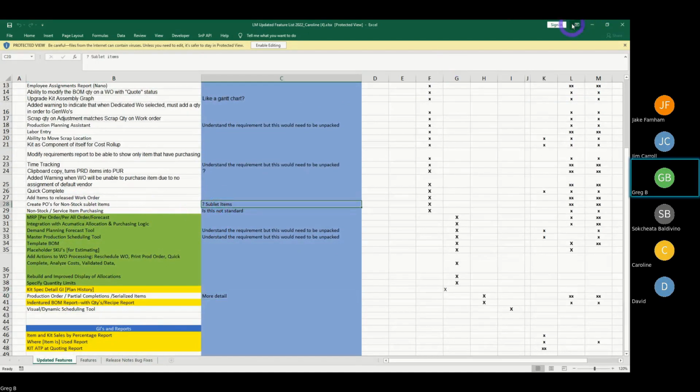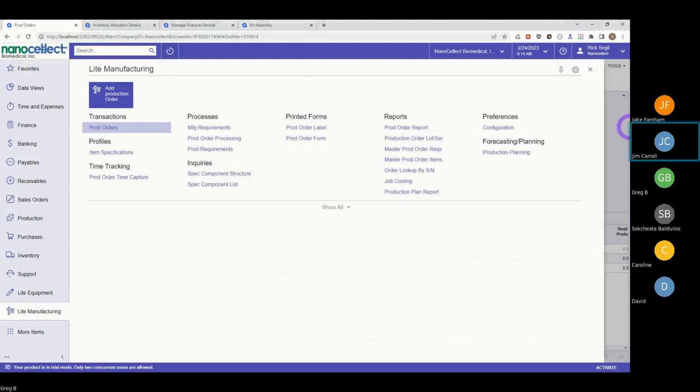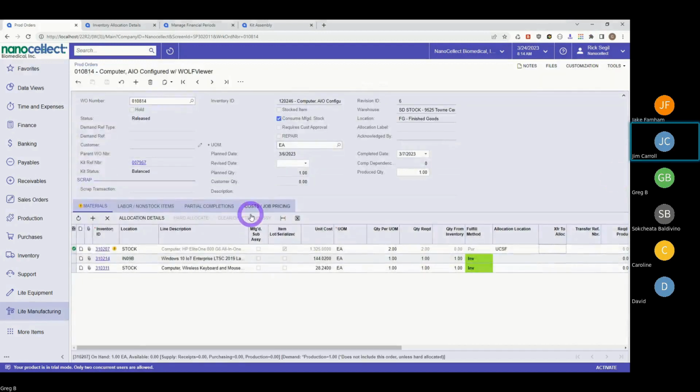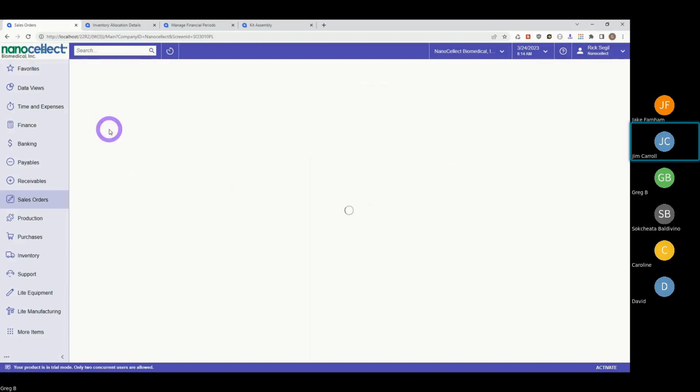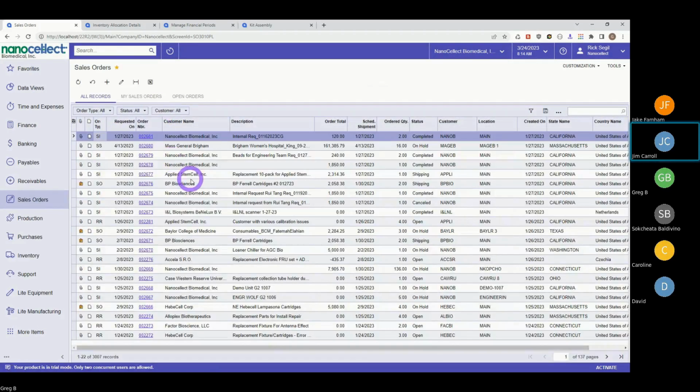Could you discuss the ATP report for light assembly, where we have a scenario with, let's say, kit 1, kit 2, and kit 3, and each of those kits includes component A. We have 100 units of component A in stock, and at 8 o'clock in the morning, we sell 50 kit 1s, consuming 50 of the 100 on-hand component A's.